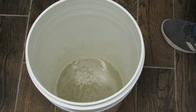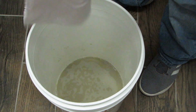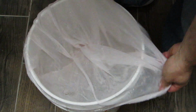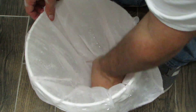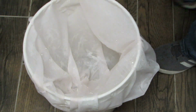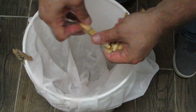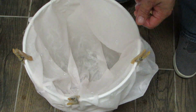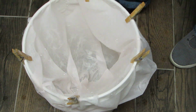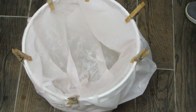Okay, and while that's steeping, we're going to grab our drain bag out of our sanitizer, and we're going to put it down in our bucket here. This will catch all of the pits out of the wine must that we're making here. Get this down in here, and then that's what the clothespins are for. We'll put some of those around to hold it on when we pour our must in here. I do about 6 clothespins around it just to hold it tight. So that's all ready for when it gets done with our steep.